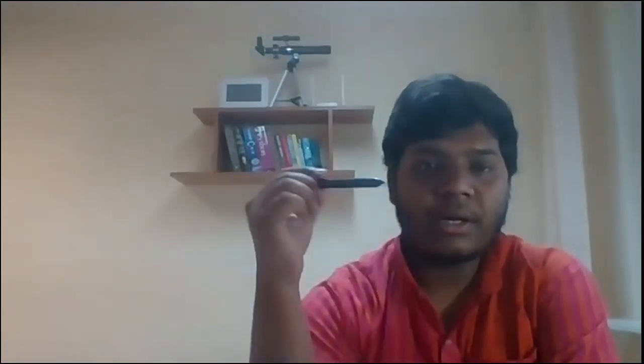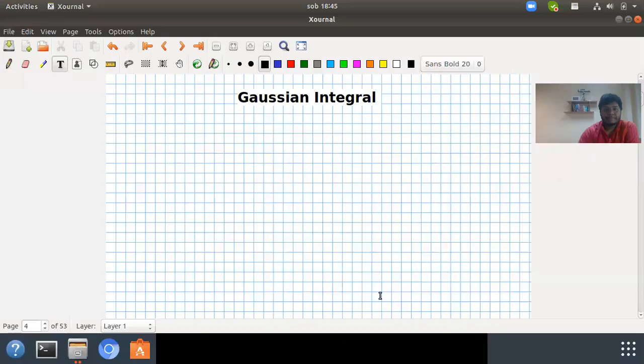Okay, so today, in this video, I'm going to discuss Gaussian integration, or the Gaussian integral, which is a very important mathematical tool that we use in quantum mechanics, in quantum field theory, in electrodynamics, and in many other topics in physics. So now, in the second video of this series, I will discuss the Gaussian integral. So let me share the screen.